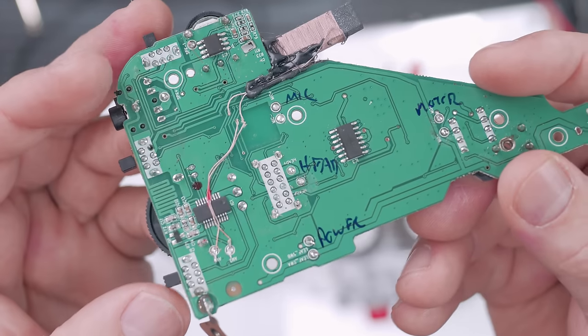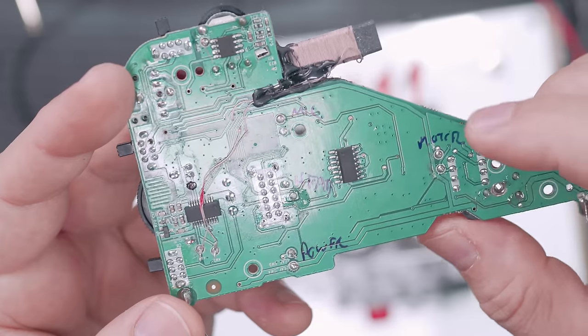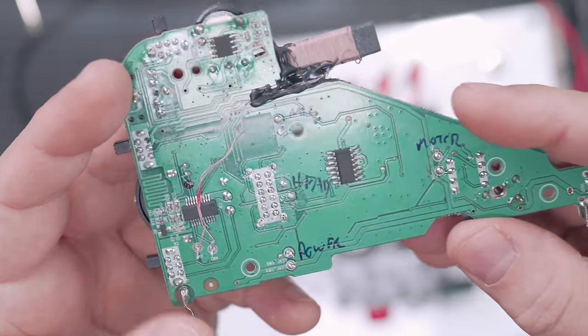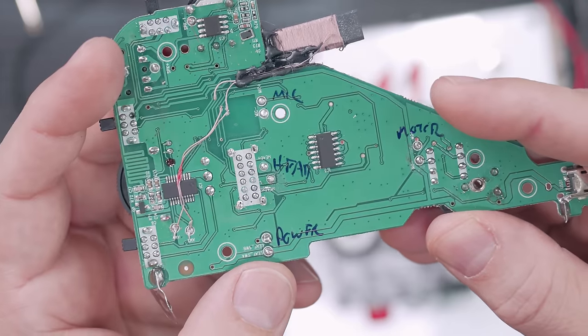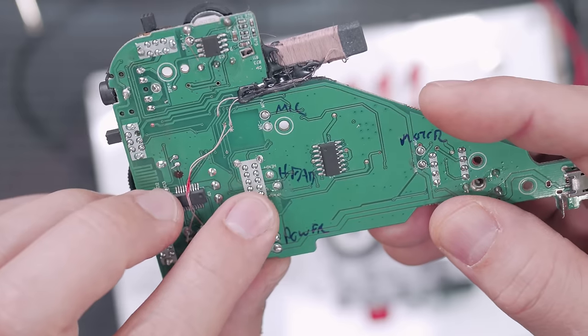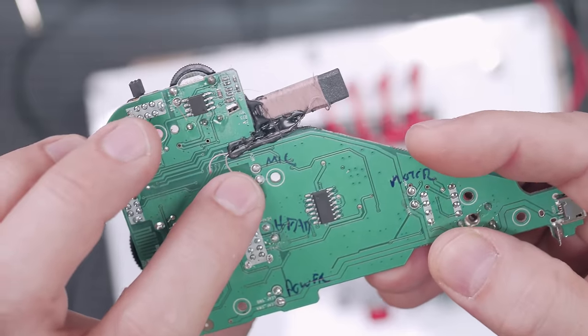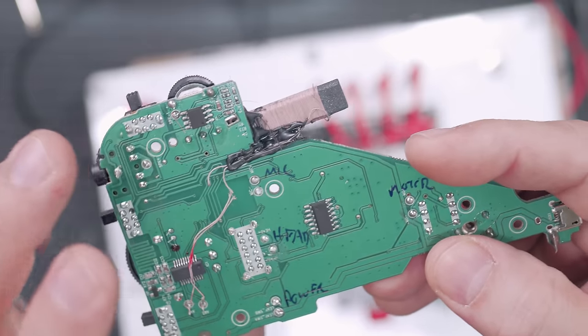This is the circuit board, and I've labeled pretty much everything that's important. So there's the motor, it's just two wires. There's the switch for the power, two wires, two solder points. There's the head, and then here's the mic, which I'm using as the input. And I know that's probably terrible, but that's all I have here.